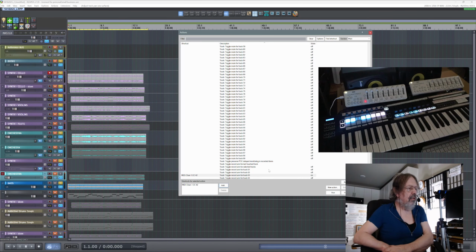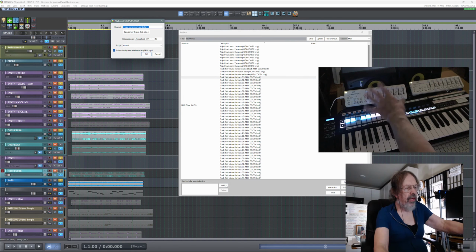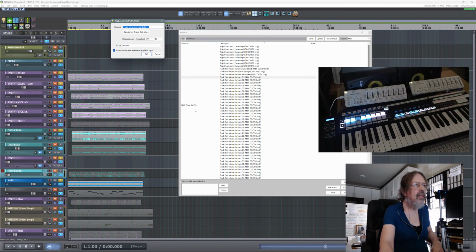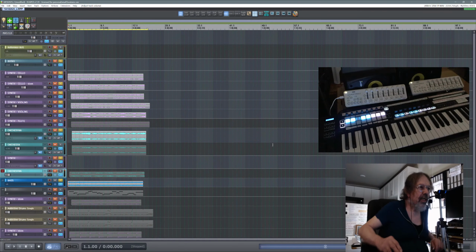If you do VOL CC, this is where all your volume is for your different tracks. If your faders work on the Nano Control, then this is what you do. You just take one, add, move the fader, boom, you're done. It's that simple. But we are going to get ready to do the fun one, LaunchKey 49.